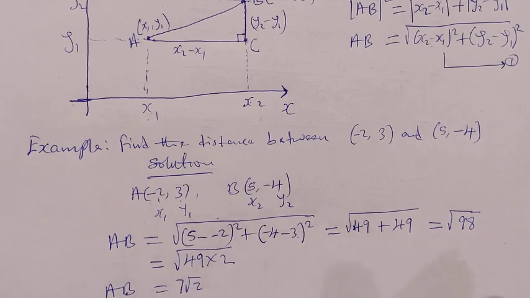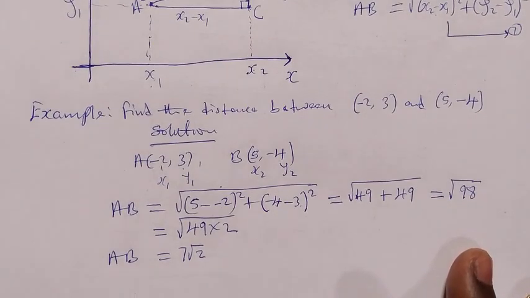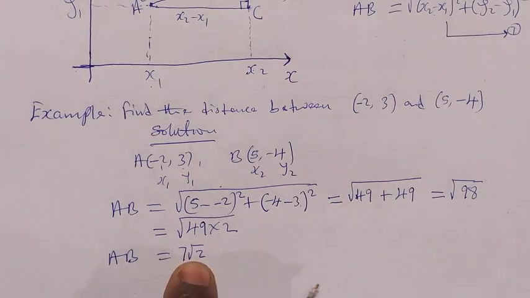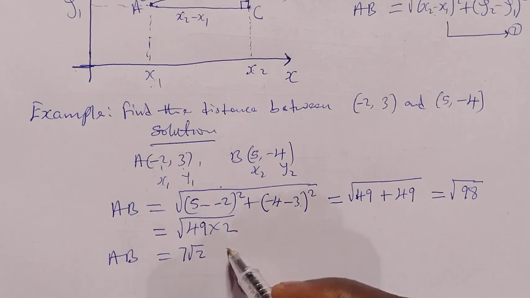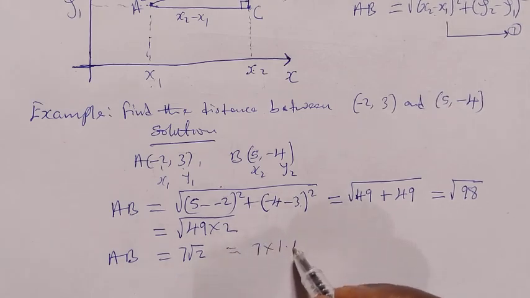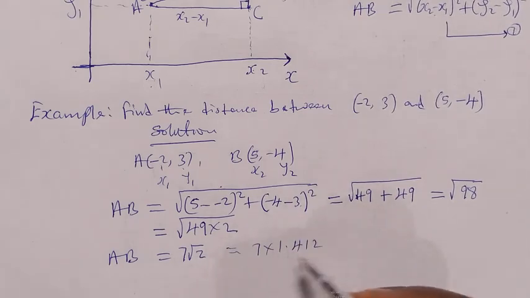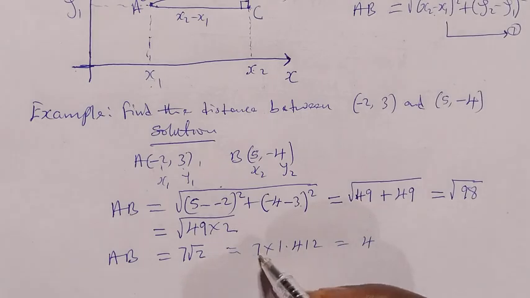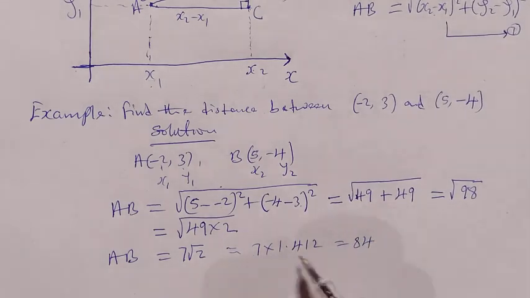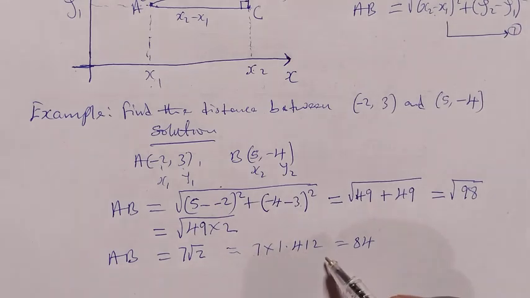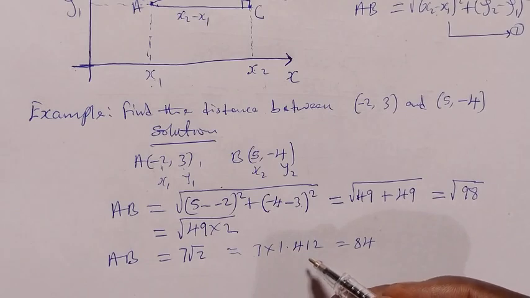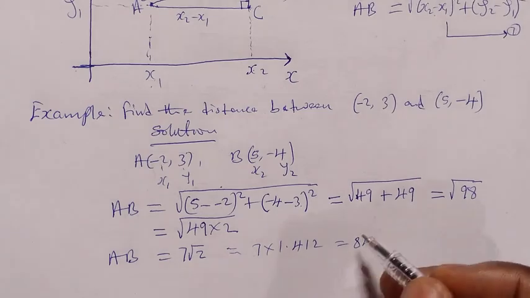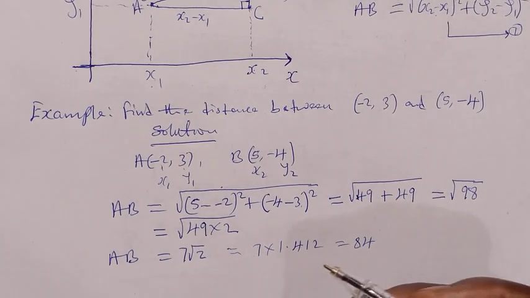If you want to leave your answer in decimals, it is still applicable. You can find the square root of 2. The square root of 2 is 1.412 thereabout. So we can continue here and say this is the same thing as 7 times 1.412. We can approximate. 7 times this will give us 14, carry 1. Then this times 7 is 7 plus 1, that will be 8. And then 4 times this is 28. 4 times 7, that will give us 28.